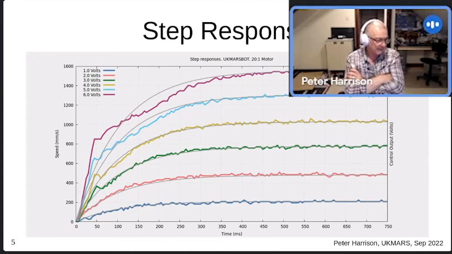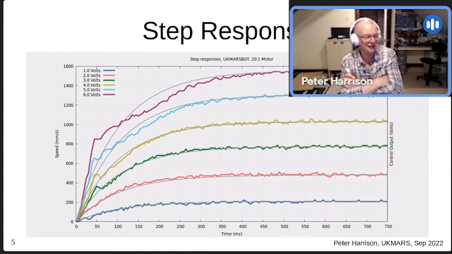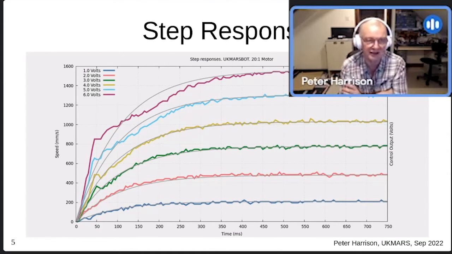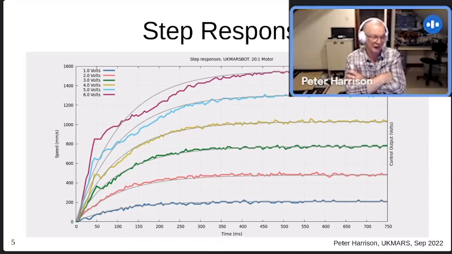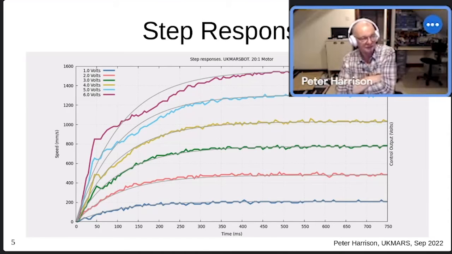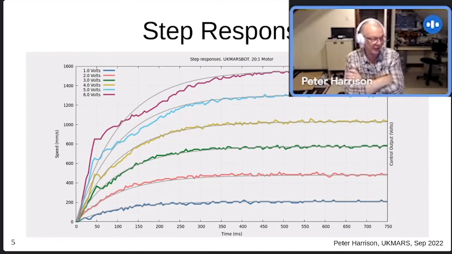There are interesting things to notice in this chart. One is that the shape of the response in all cases is the same. In fact, the grey line is a plot of an equation, which you will see later, which very closely models the behavior of the robot. It's a first-order exponential.